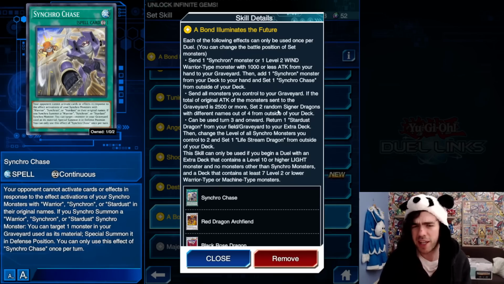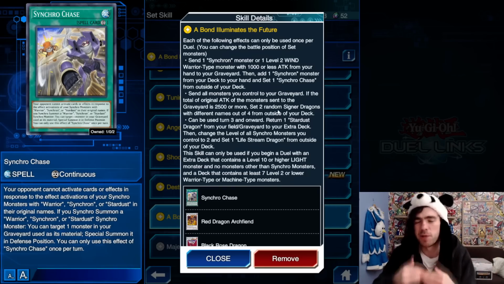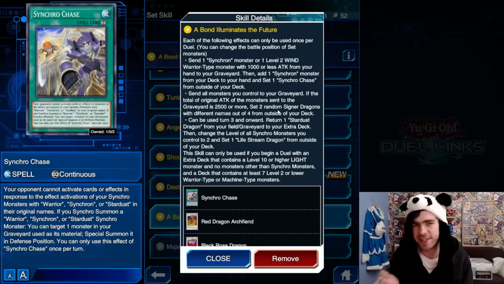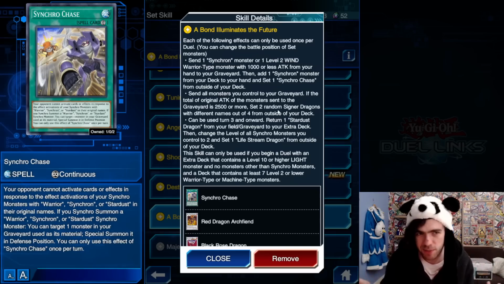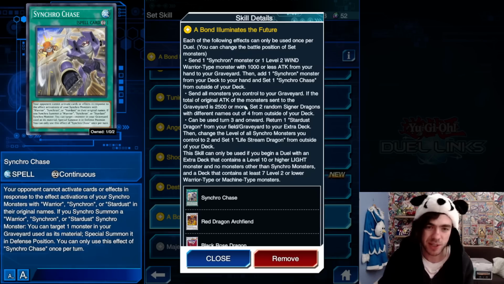Which, by the way, when it says set them, it actually still allows you to change their battle position on the same turn, so although they start off face down, you can just put them both face up, meaning you can have quite a lot of stats on the field, basically exchanging like 2,500 attack for upwards of like 4,000 or something, so it's a pretty nice little deal that can lead to a lot of OTKs, as you'll see during the replays.